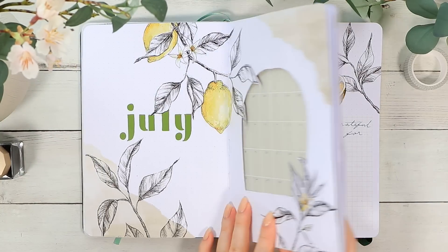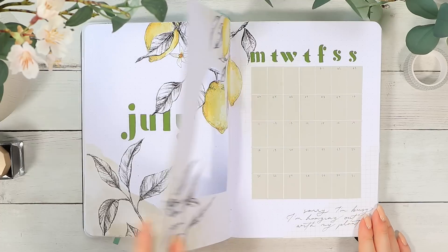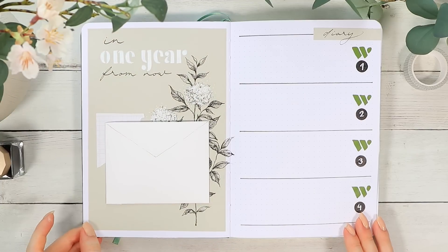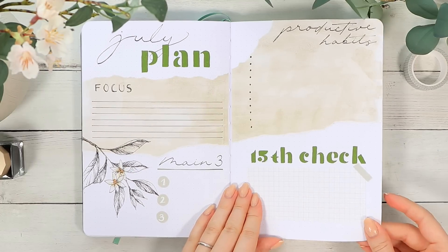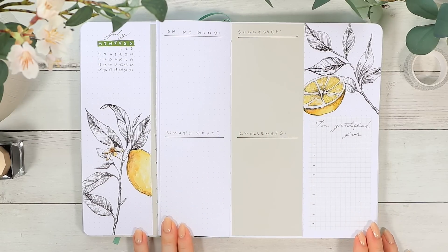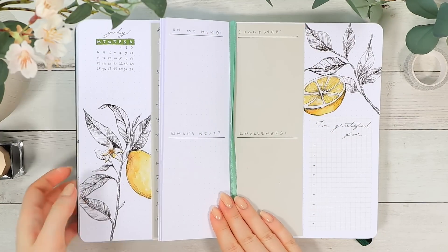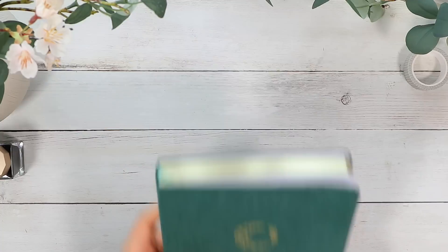I think this was one of the fastest themes I've set up in a while, because I've been quite busy with my shop summer launch and also the mid-year setup and all the other things that always weirdly seem to pile up. I hope you enjoyed this theme nevertheless, and let me know if you have any requests for the upcoming themes. The digital version of this one will be up in my shop in about two days after this video goes up. Thank you so much for watching — I hope you're having an amazing day or night wherever you are. See you in my next one!